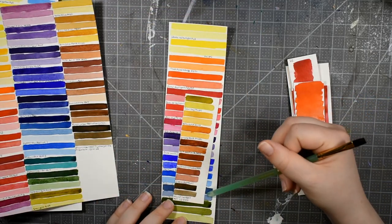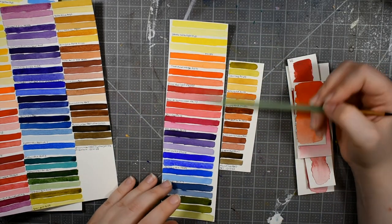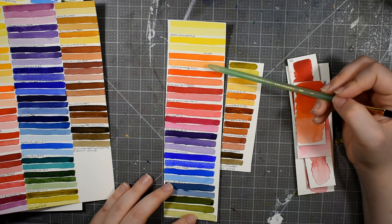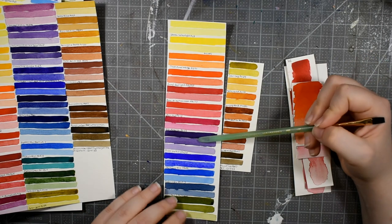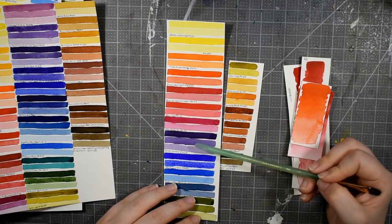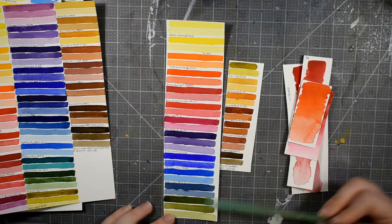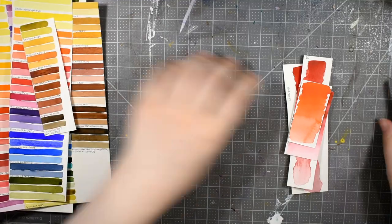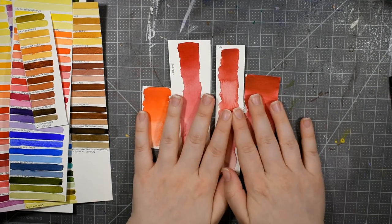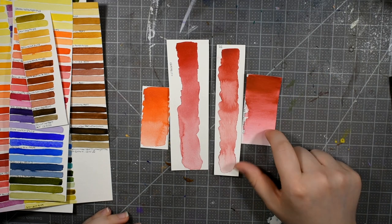Here are the Core watercolors, continued on this sheet because they weren't all finished — I did the mass tone and the 50% dilution at least. With dioxazine violet, most people don't use it at full mass tone, so a 50% dilution wasn't quite enough; I wanted a very pale stripe as well, and the same for the sap green. And off to the side I have some larger swatches of colors I just don't trust, so I wanted to run a second test on those to be sure.